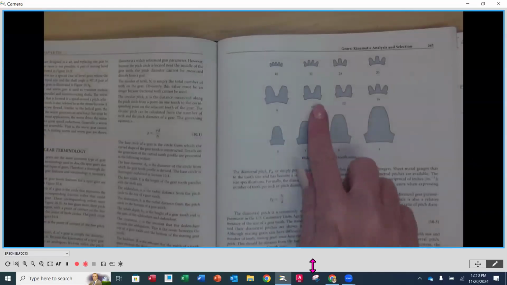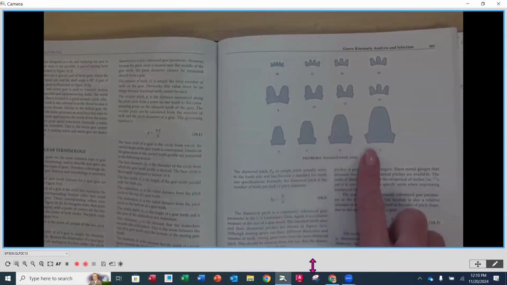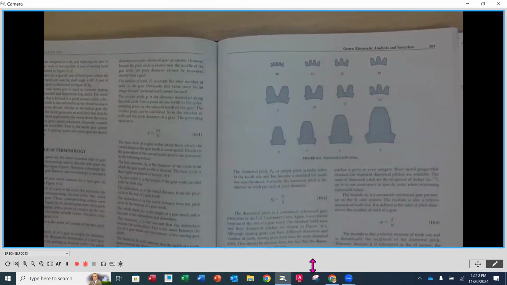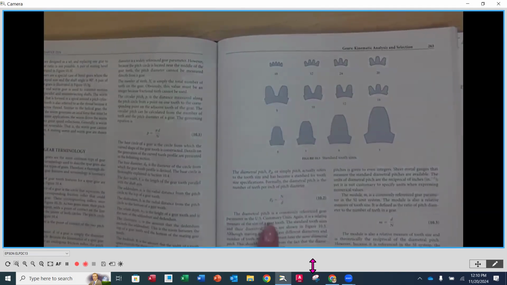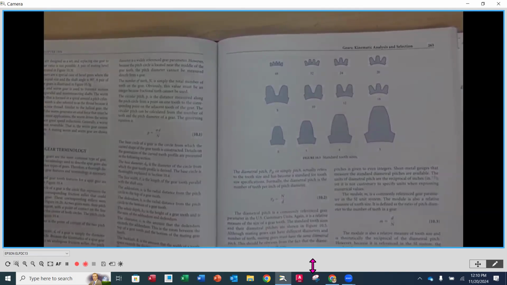If it's a larger number, so notice that our small numbers are down here at the bottom where we have the larger, bigger, chunkier teeth. And our very largest numbers, our highest numbers, are going to be at the top where we have the smaller teeth. When you think about this, that equation is going to be the number of teeth per inch of pitch diameter.